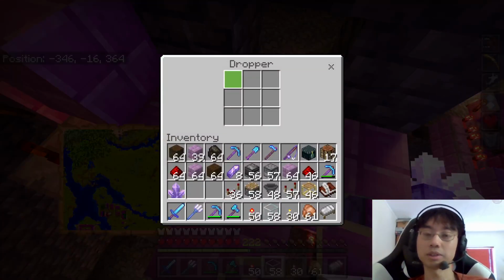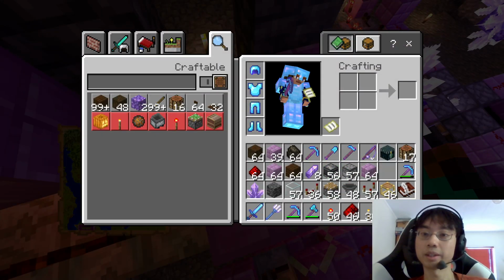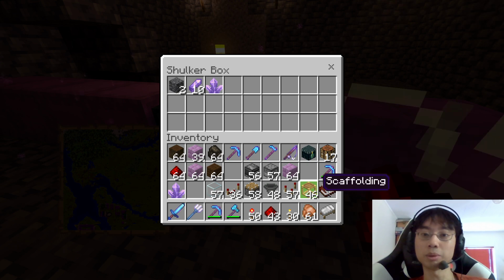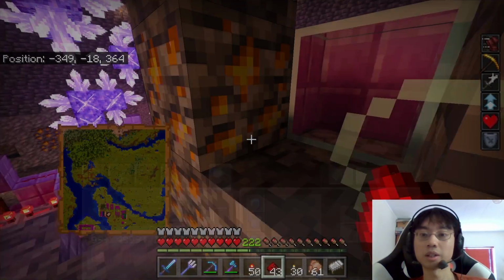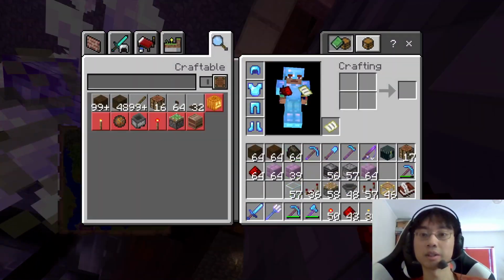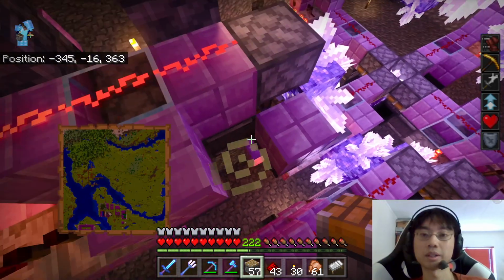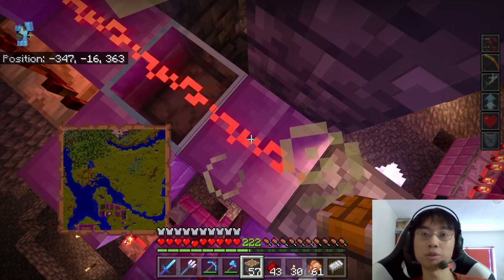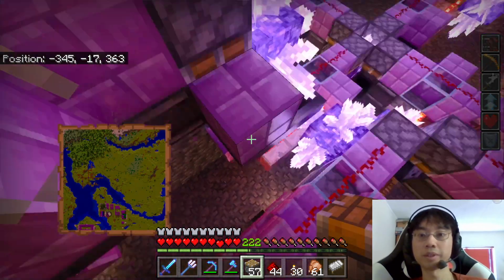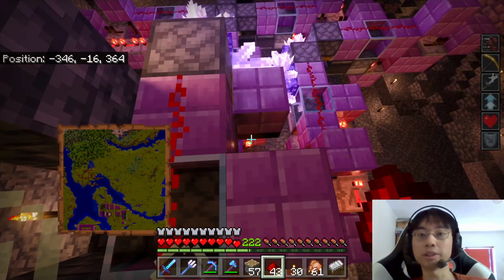And glass there. Let's open this up so I can get back in. Two, three. Put this stuff away. And then I need to put the piston. There. And then remove that one. Four blocks in the dropper. Replace that one.